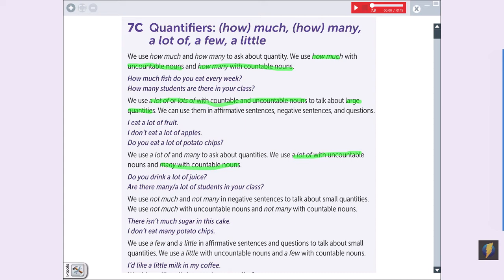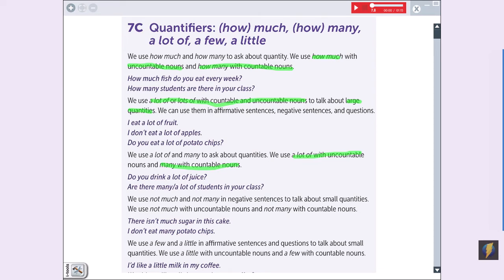For example, if you go to the store, you say how much is the shirt? How much are the pants? Right? So you say how much. And how many, we use how many with countable nouns. So we can say how many brothers do you have? How many apples do you have? Because you can count. So how much is for non-countable and how many with countable nouns.